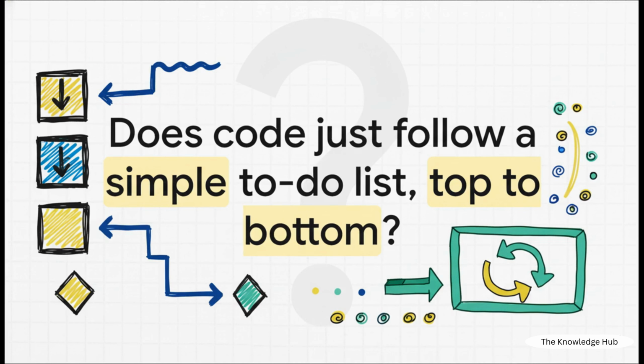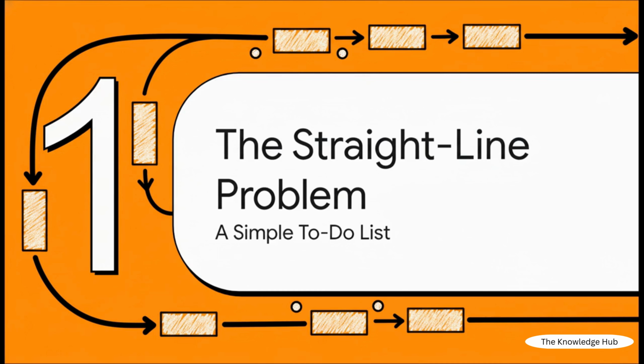Okay, picture the most basic script you can imagine. It's pretty much a one-way street, right? The code just runs from the first line straight down to the very last one. No detours, no do-overs, no second thoughts. It's simple, sure. It's predictable. But let's be real, it's not very exciting, and it's definitely not useful for solving complex problems.